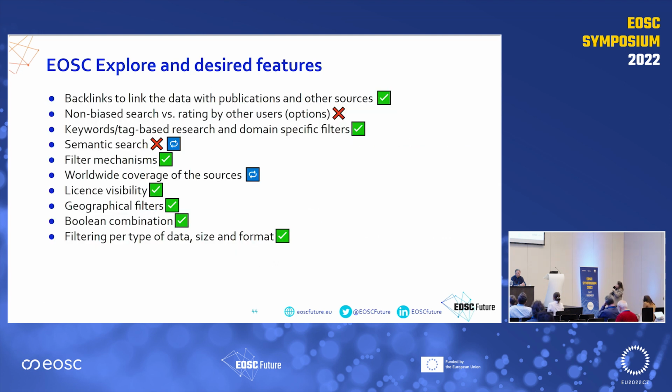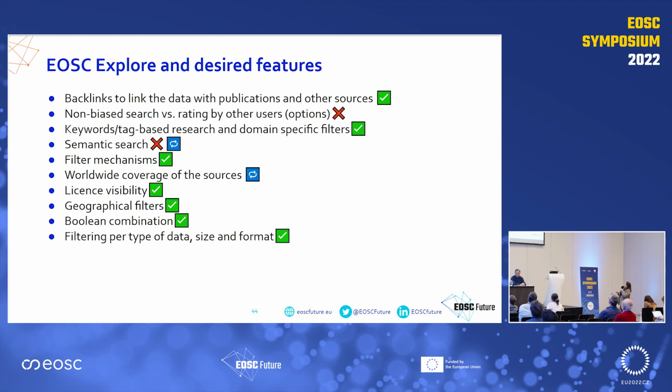And then we asked the users what they would like to see in general in a search engine. And here I marked what we have in EOSC, what is in the process of development, and what we are probably going to work on in the next period. What they wanted was a backlink to link the data with publications and other resources. And thanks to EOSC Explore and the technology behind the research graph, this is possible with the EOSC Explore.